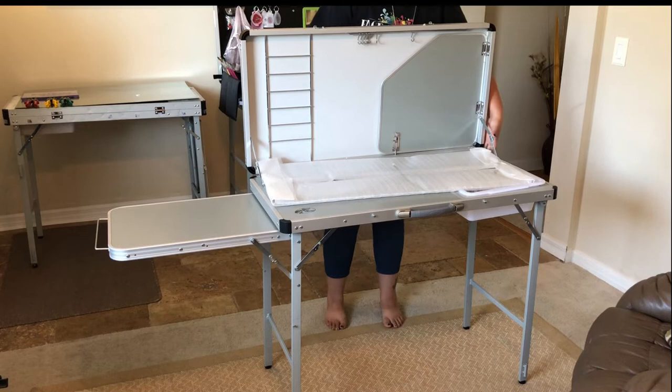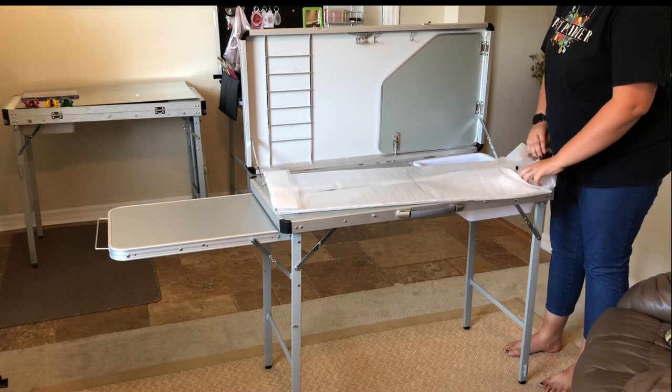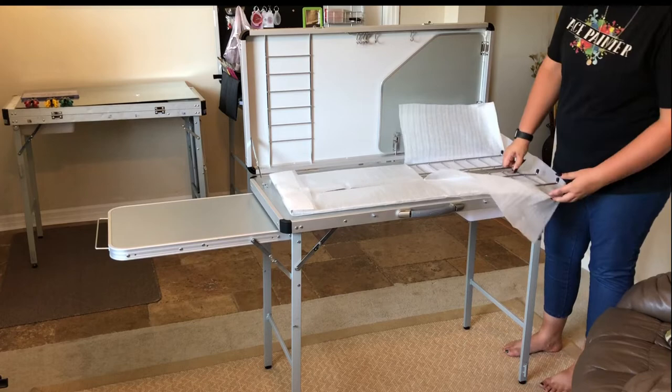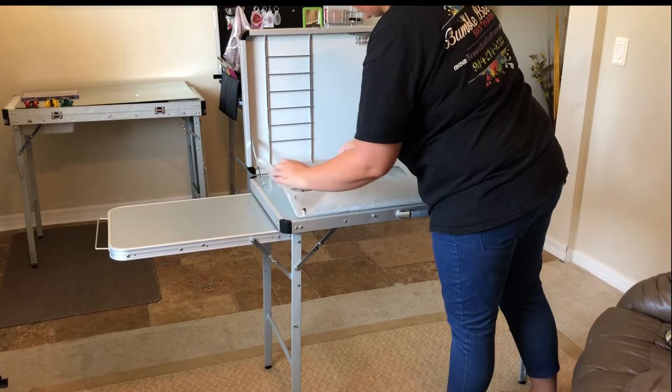Let's open it up from the back side — swing those latches back. Smells like money! First we've got this big foam-wrapped thing — it's the wire shelf, which has now been reinforced. I like that! Before, this did not have the extra wide bar — that's an update, a pleasant surprise.